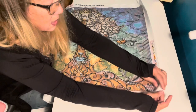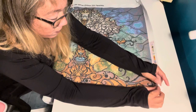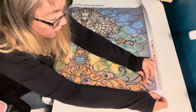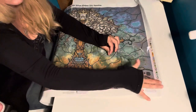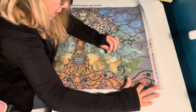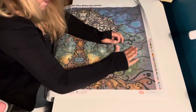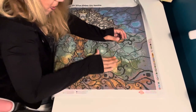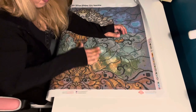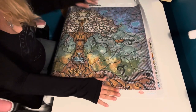All right, let's see, what about this stickiness? It's always good to check the sticky. Make sure it's got some oomph to it. If I can get the cellophane back. There we go. Sorry about that, peeps. It's got some good stick to it. Grabs nice and good. Before I wash and tape this up, I'll need to get all the air bubbles out of it. Definitely have to run it over with the smoother.